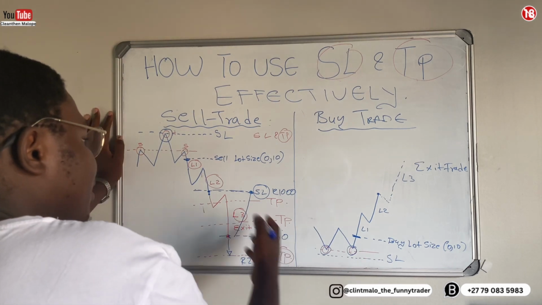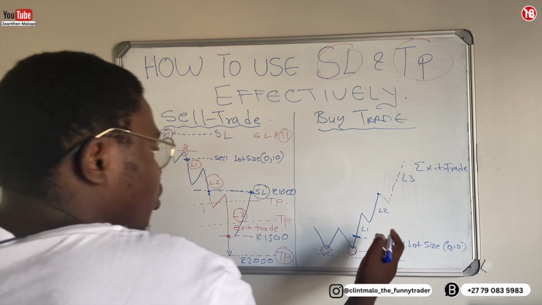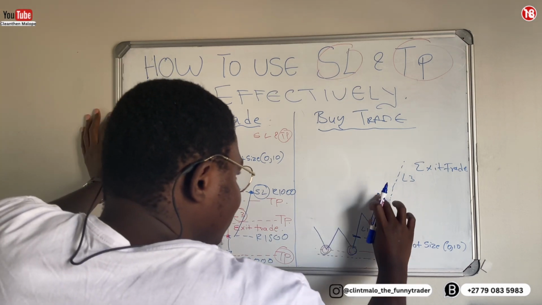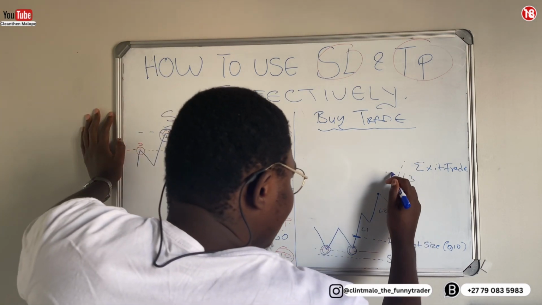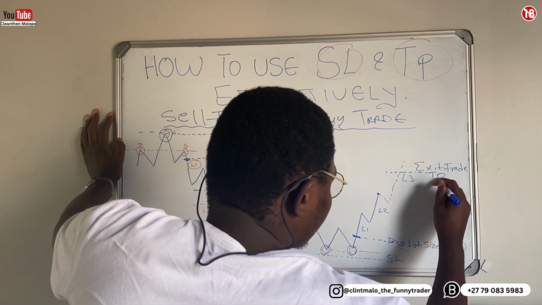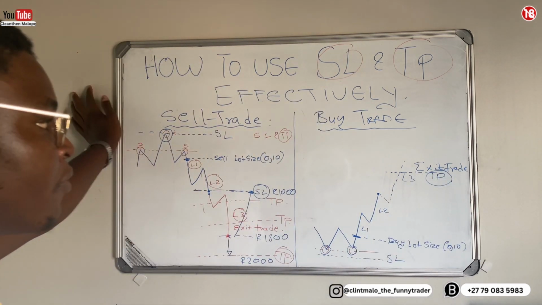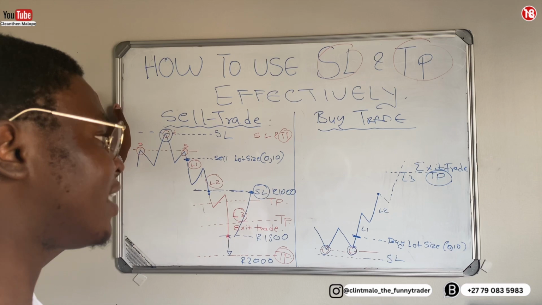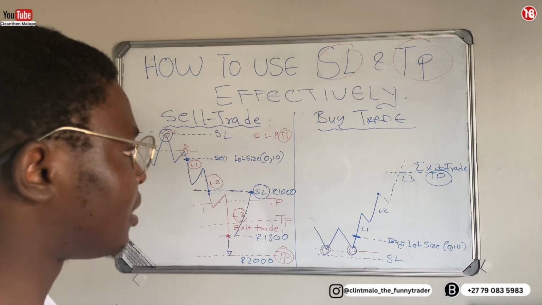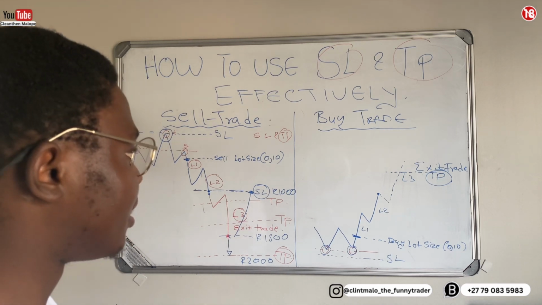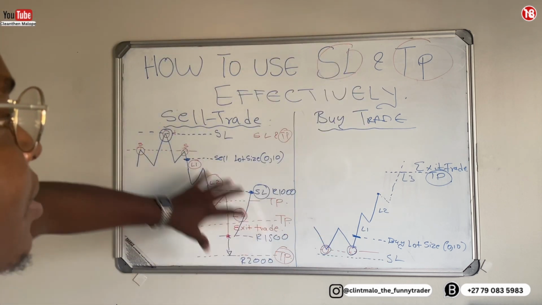But then if you want to use your take profit, you also do the same thing. You predict the distance, and you think maybe it's gonna reach here. This is where you put a take profit. Guys, take profit is not like you can never know the exact point where it will reach, but it's just a prediction. Remember, everything in Forex is about prediction.